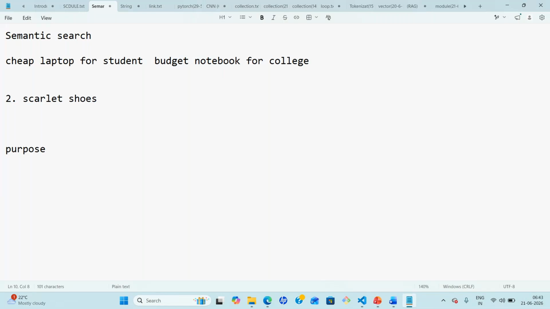The third purpose is to find more relevant results even if the wording is changed. Is it clear? Now we can take any example. I'm just talking about real-time use.